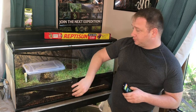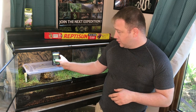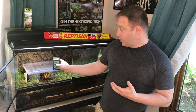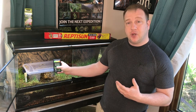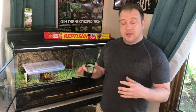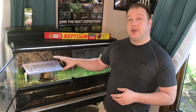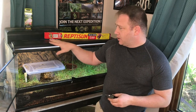So now let me go ahead and open this up — and even though there's a screen here, you're going to see that this still registers. This is showing me that these guys are getting a fair amount of UV light, and when I move the meter around, it keeps these guys in Ferguson zone two. Leopard tortoises are said to inhabit naturally zone two and zone three. While this may not push them all the way into zone three, it's definitely giving them the dose of UV they need to break that cholesterol down into pre-vitamin D3.